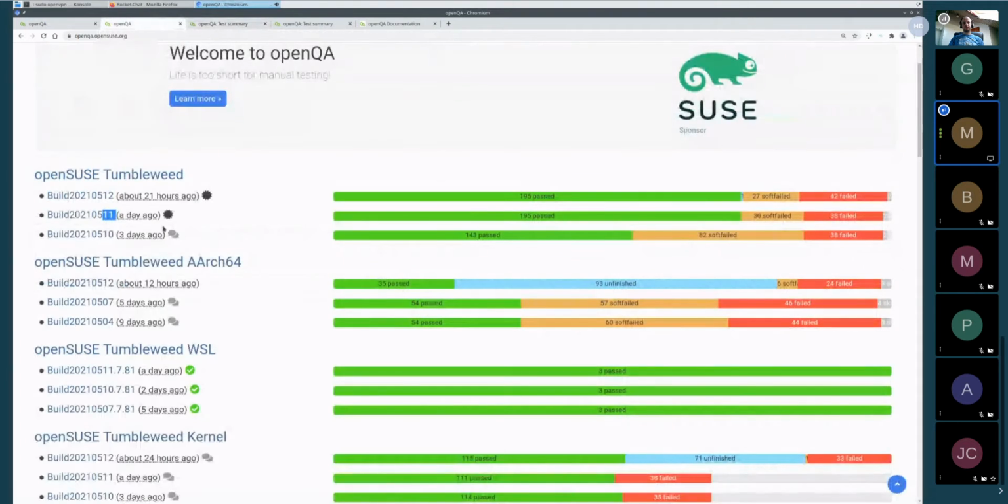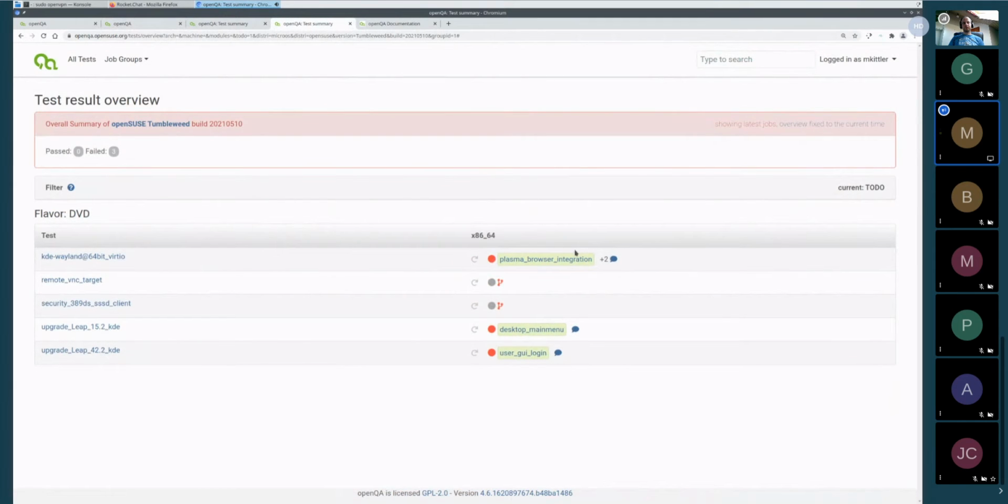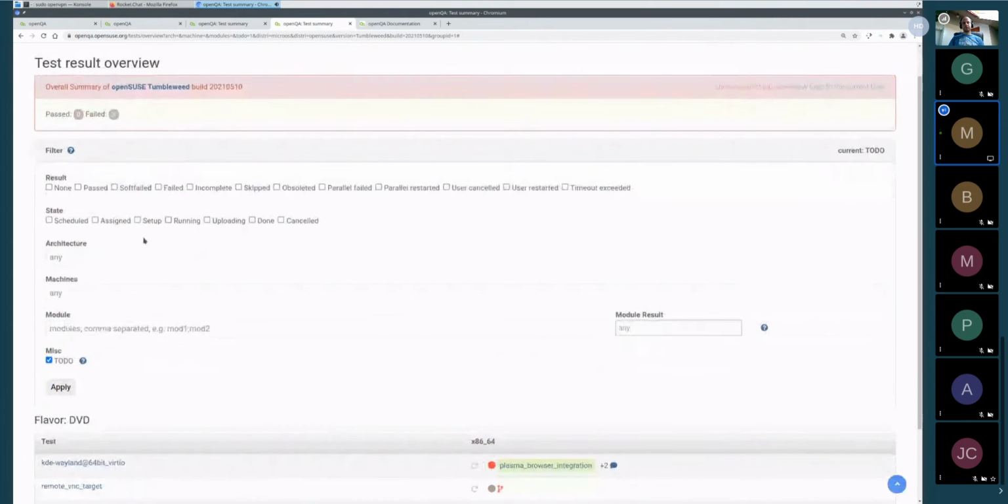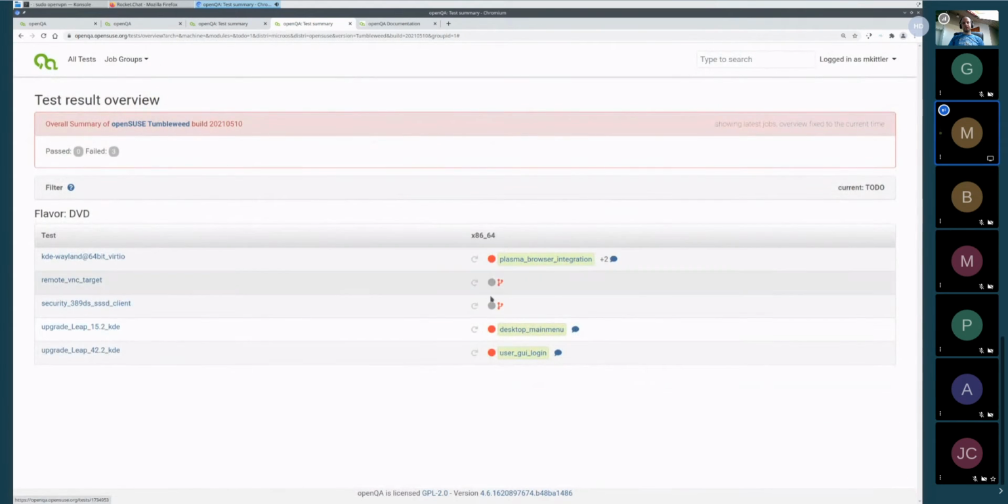And on the other hand, the one which ends on 10, which only has the commented icon, has, if you go on the test result overview and enable to-do, still these failed jobs which have comments, but they are not review comments.